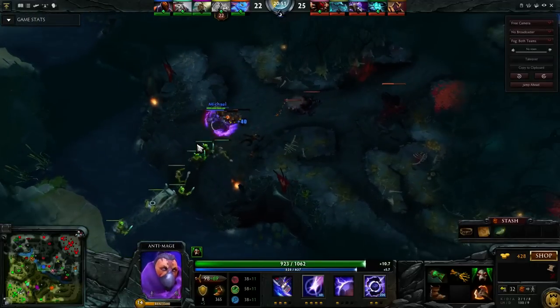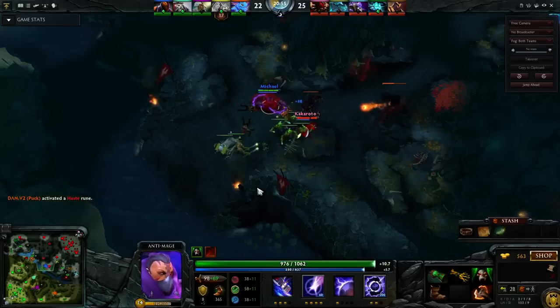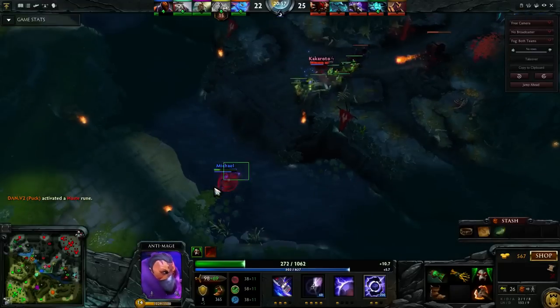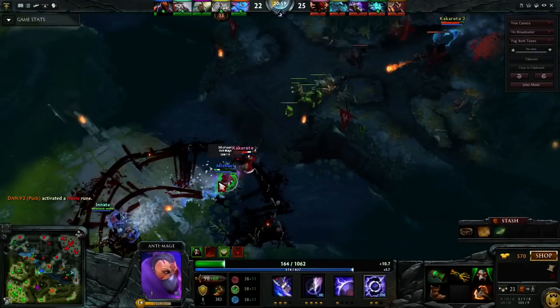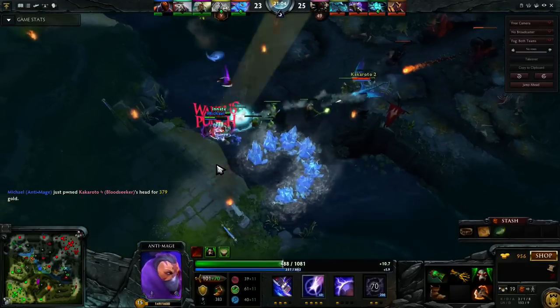Alright, so we have AM pushing in mid. Definitely want to be doing that. Don't get ruptured, don't get ruptured. He got ruptured. He doesn't have a TP. He blinks but takes a shit ton of damage. Oh no, he's definitely dead unless Innate saves him. If Innate saves him, come on.